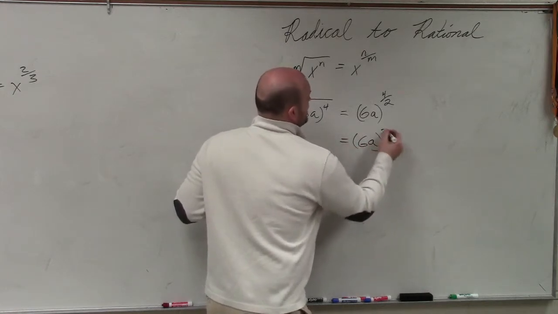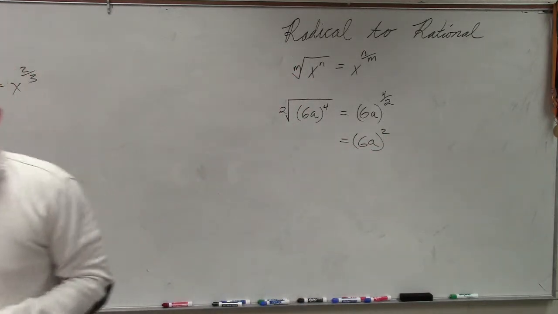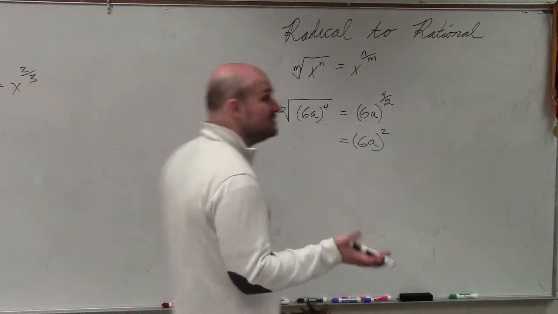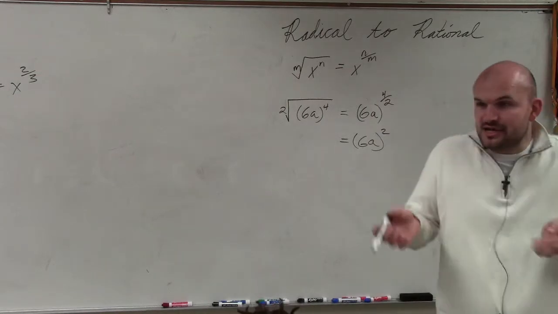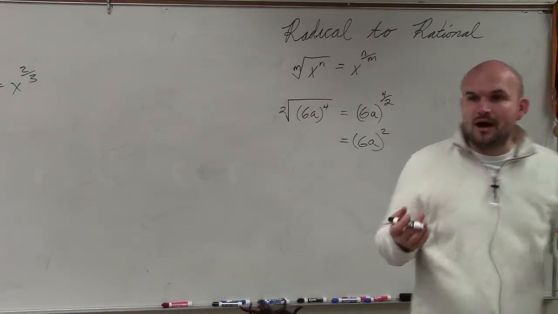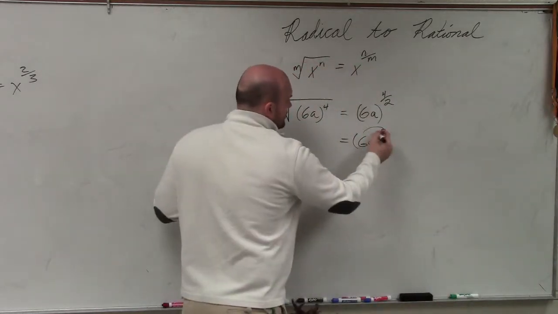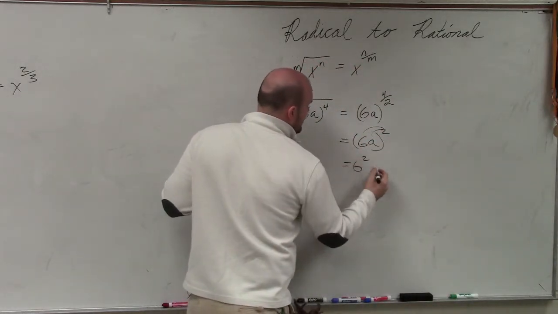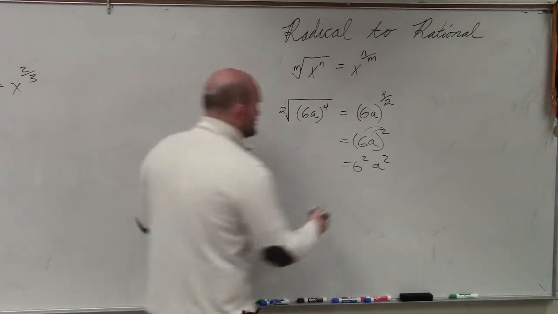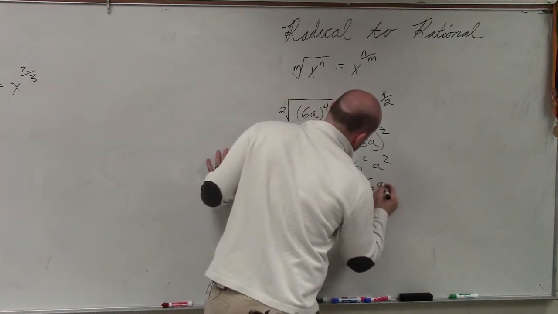But even if you got that right, even if it was 1 half, we still want to go a little bit further. OK? It's fine. Yeah, I did 4 divided by 2, which just gave me 2. Now, I'm still not done, though. Because, ladies and gentlemen, I have a base raised to a power, and I can distribute this 2. So therefore, that's 6 squared times a squared. And obviously, I can simplify 6 squared, which is 36a squared.